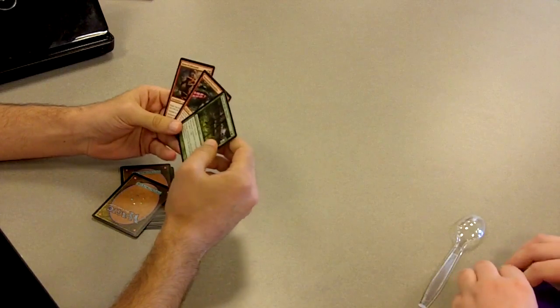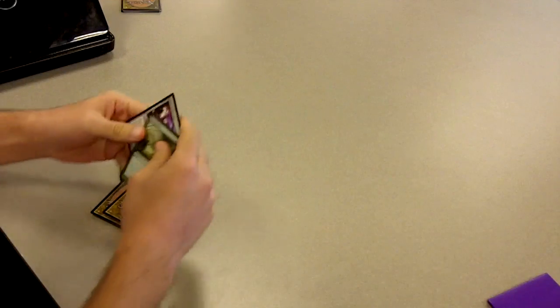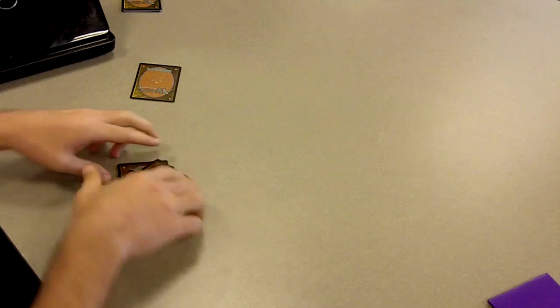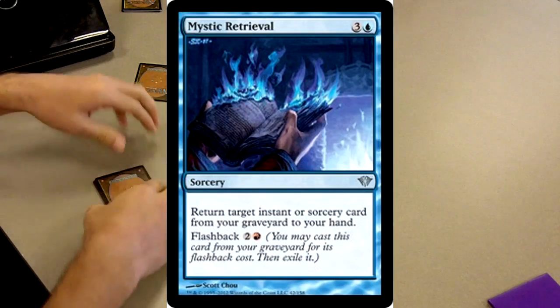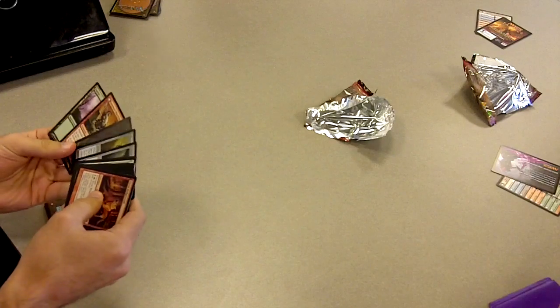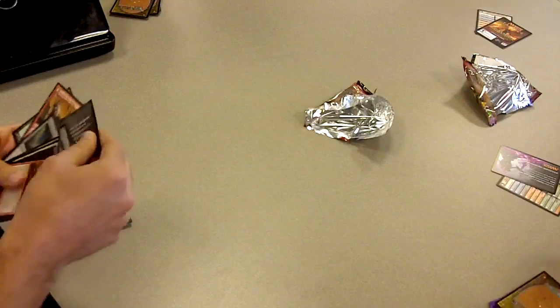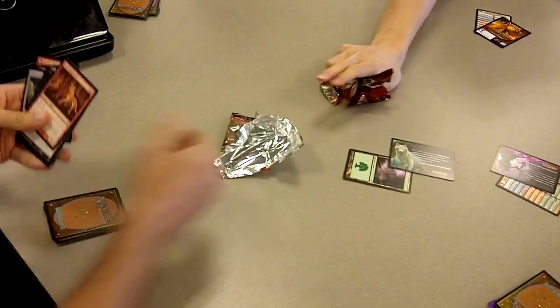I get Favor of the Woods here. It's a terrible card. Enchant your creature. If it blocks, you gain 3 life. It's just terrible. And then I get Clinging Mist, which is really not as bad. I mean, I take Mystic Retrieval last, which is a good card, but only if you're running blue-red, and pretty much nobody runs blue-red. Anyway, as I was saying, Clinging Mist is really not such a great card, but if you need to run it, you can.